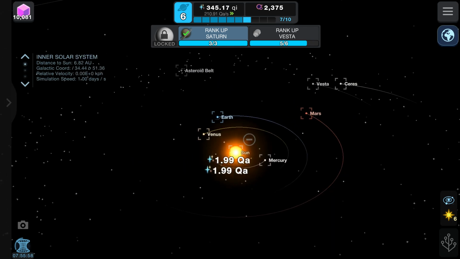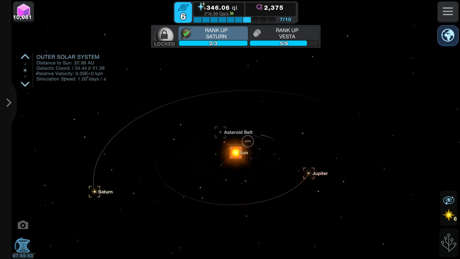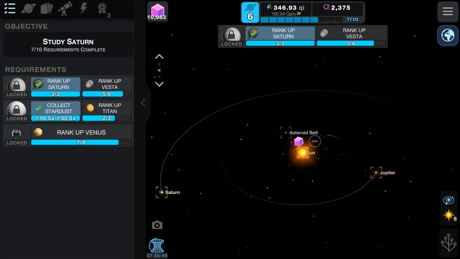So Vesta is our next sort of quest. Okay. So it's got to be Vesta, hasn't it? I mean, is there anything else we can do in the meantime? Oh, we've done this. We've done whatever that was. Rank up Venus as well. Titan, Vesta, Venus. That's all we got to do. Right.